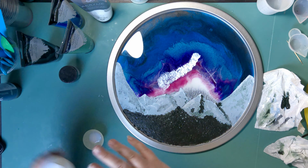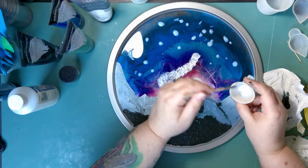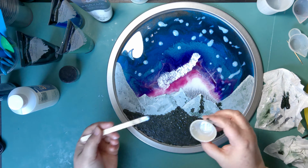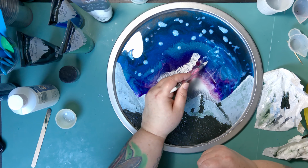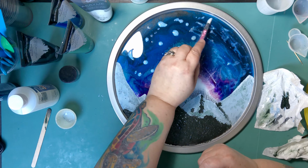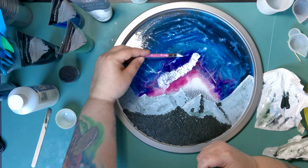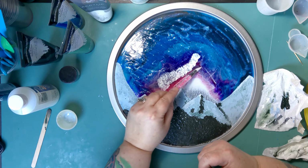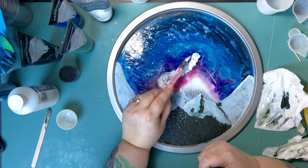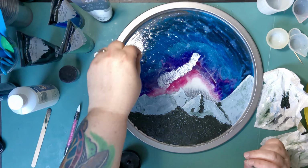Now, this sky is super crazy starry, so I decided that instead of putting the glitter in the resin and having it go over the mountains part where I don't want it, I will take my gloss varnish and add in some different size glitter. So I've got a chunky glitter, I've got my fine glitter, and I'm just going to go with it, spread it out, mix it up. I also used some of the Rolio Super Sparkle stuff in there just to make sure that it had that shine and the illusion that these are a bunch of stars.